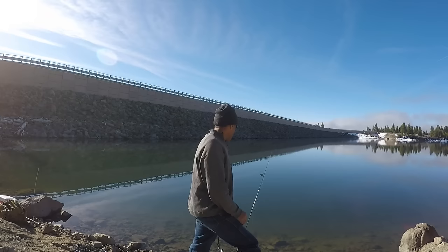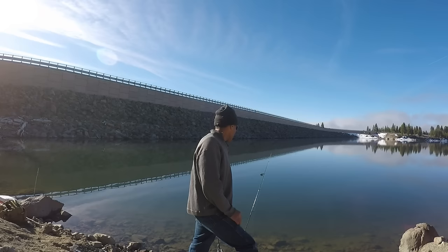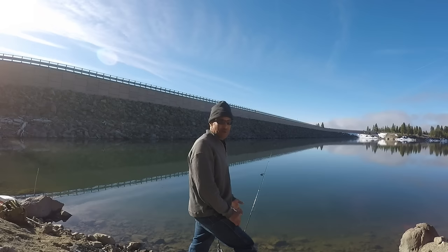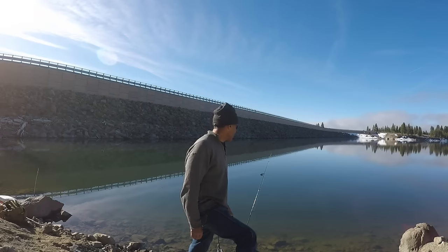This time of year, you only need like a 10 to 20 count tops, and you could probably get fish shallower than that. The water's so cold. But I figure it's going to be a long day, so I'll go ahead and leave that deep count, almost down to 40, and see what it does. If you want details on how I rig up, go to my fishing tips playlist, rigging up for reservoir trout, or my strategy for deep water reservoir trout videos, which will tell you exactly how I set up for bait fishing.